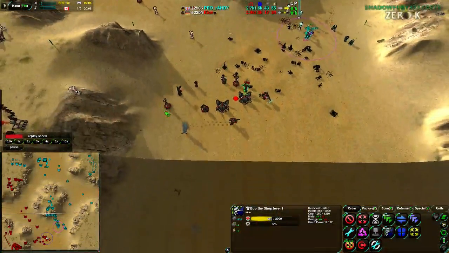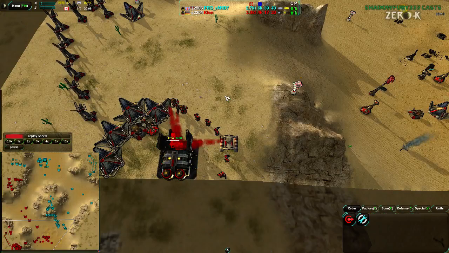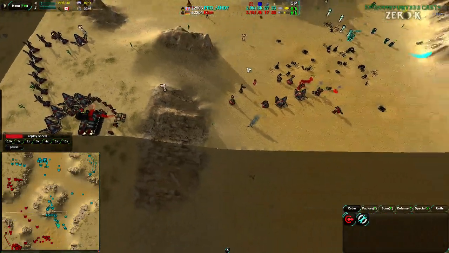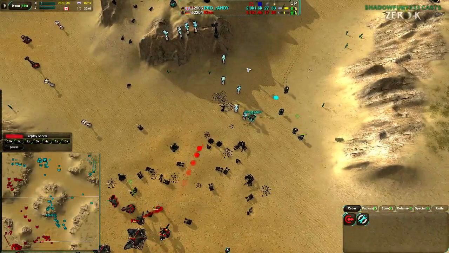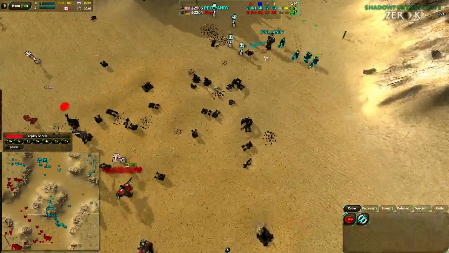Just send in... okay, glaives would be the best choice. Looks like he is massing quite a few glaives, but... yeah, send in, I don't know, a few Roccos, I guess. Or even enough glaives. I mean, get rid of the defenders. But yeah, hammers are starting to push back, but I doubt that's going to be of much threat.